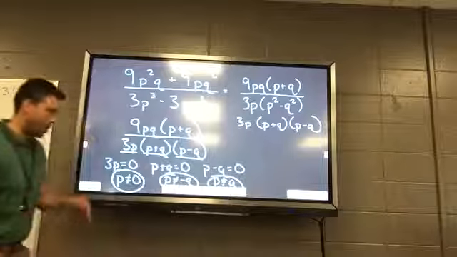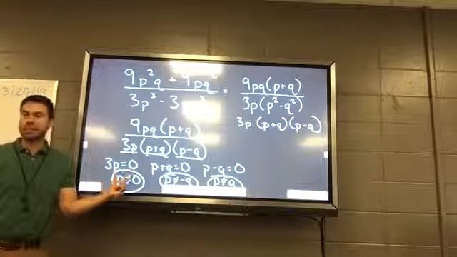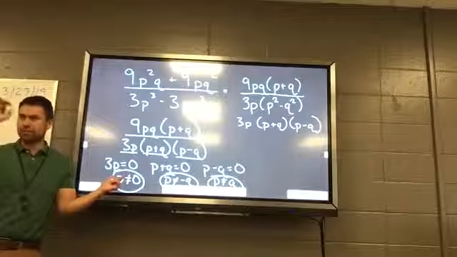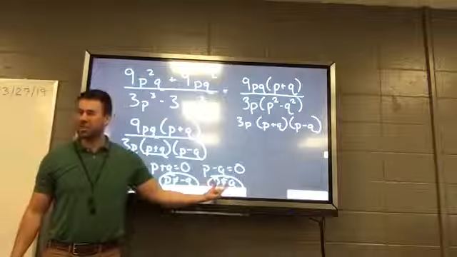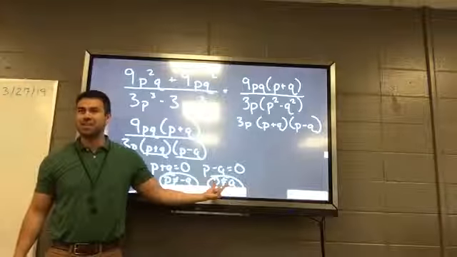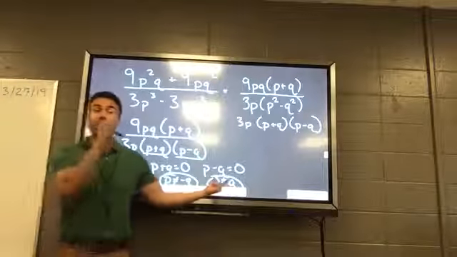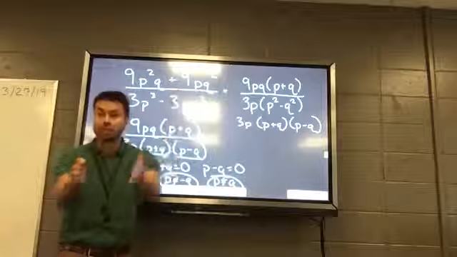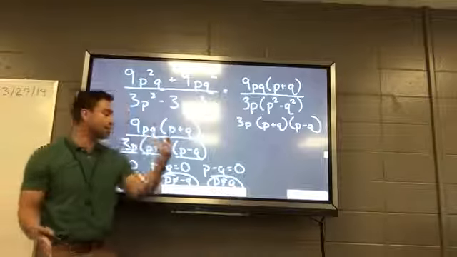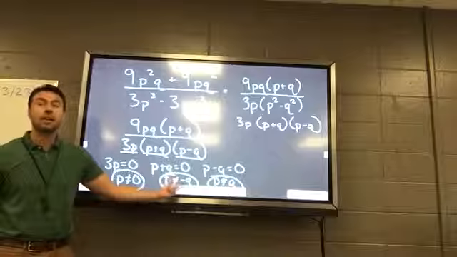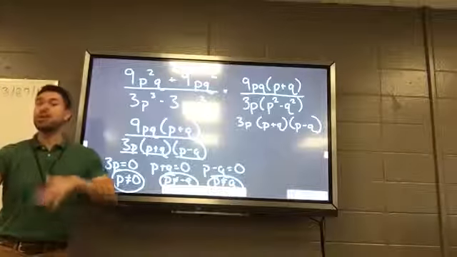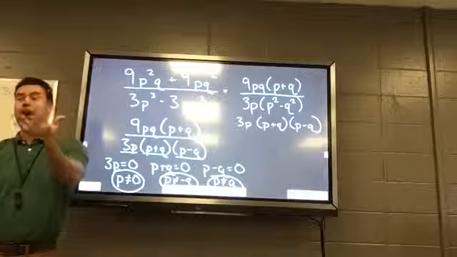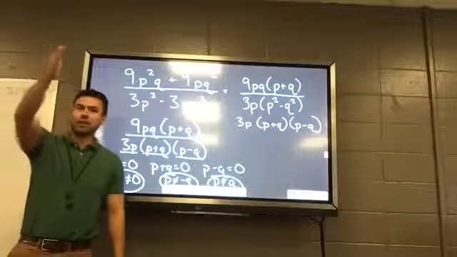Okay, whoa. How many of you understand that P cannot equal 0? We get that, right? The letter P cannot be 0. What does it mean by P does not equal Q? Whatever number Q is, whatever P is, Q cannot be the same thing. And what does P does not equal negative Q mean? Whatever P is, Q cannot be its opposite. All right, ready? Let's pick some numbers.